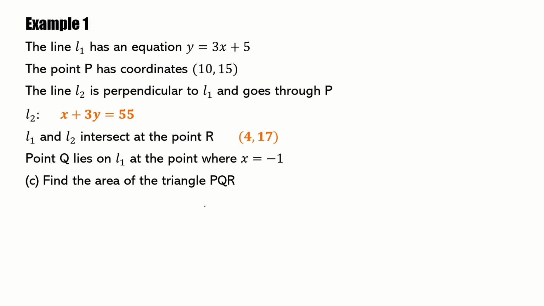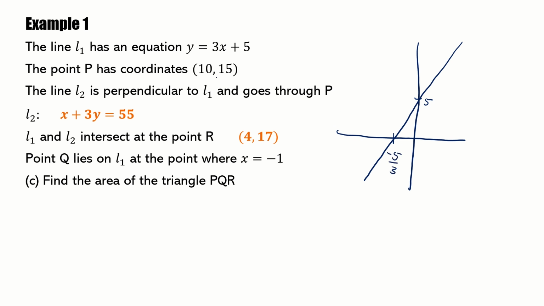The reason this is a bit of a pain is that some students might go about this question in a much more long-winded fashion than they really need to, because they're unaware of the hints that have already been given earlier in the question. The way to make it easier to spot those hints is by drawing a diagram to summarize the information we've already been working with in the previous parts. We could start by drawing L1. That's going to be a relatively steep line, arguably steeper than what I've shown there, but that'll do. It's got a y-intercept of 5, of course. The x-intercept you could work out: it's minus 5/3 in case you're interested, but it's not going to affect many things in this question.